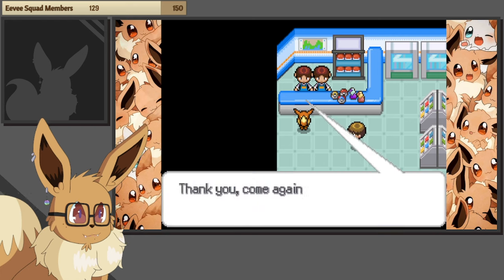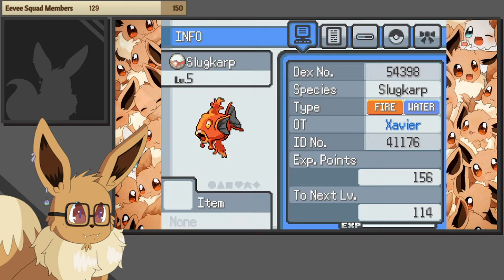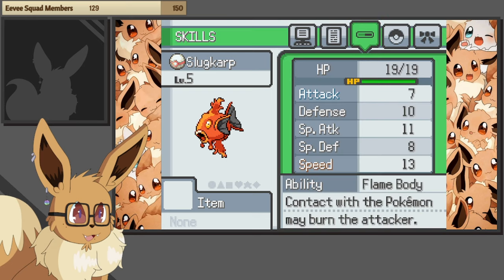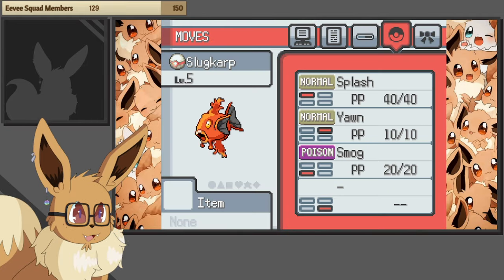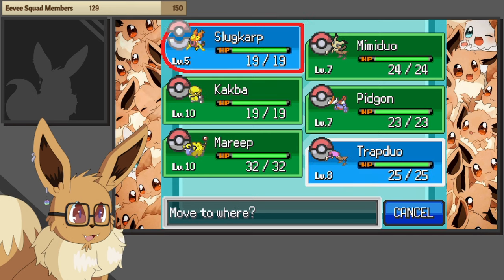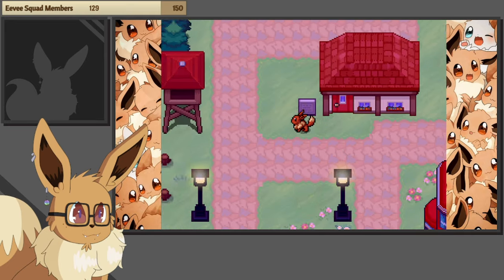Okay, cool. We have now 6 Pokemon. A fire water type? It's not bad. Flame Body, contact with the Pokemon may burn the attacker. That's actually pretty cool. Alright, what moves do you have again? Yawn, Splash, and Smog. Actually, not bad moves. Those are actually some pretty good moves. I'm gonna train you because it'd be great to have a Gyarados on the team, or at least a Gyarados combo.